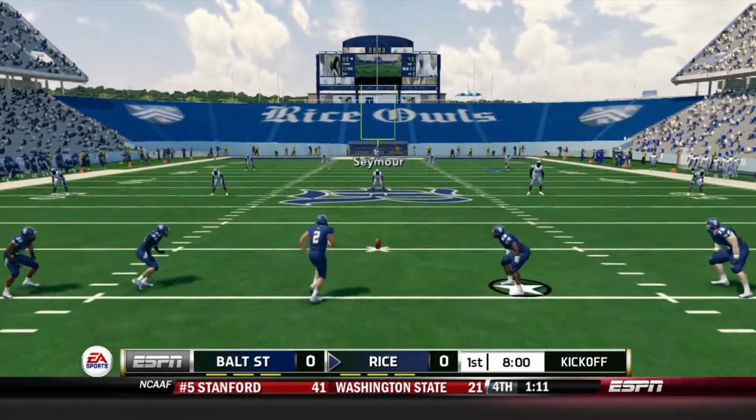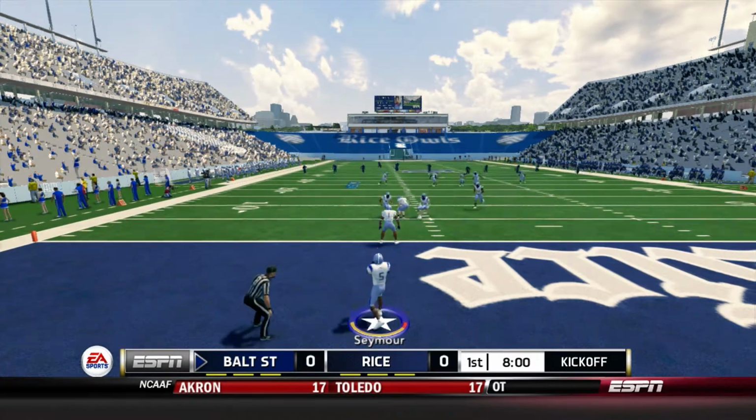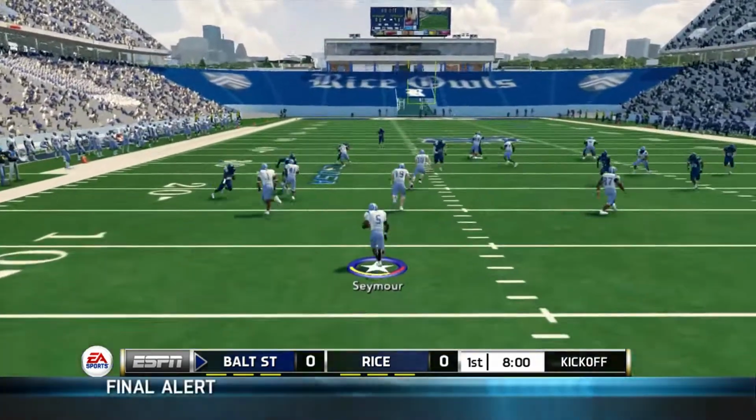Rice wins the toss. They elect to kick it off, and here we go. Josh Seymour deep to return for Baltimore State as always. And Seymour going to take it out of the end zone, actually.